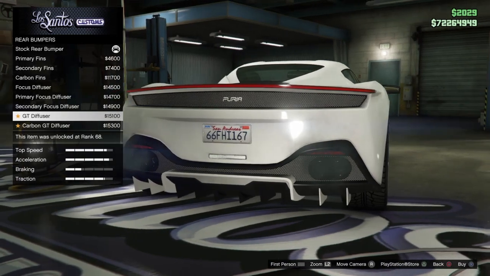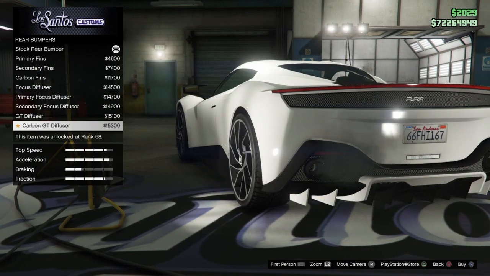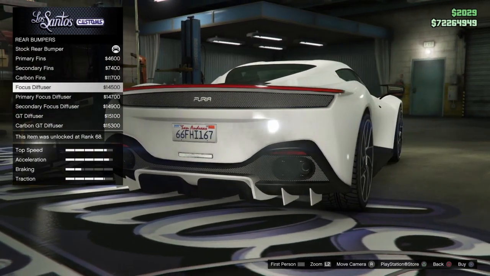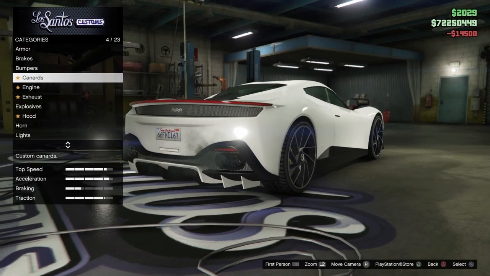Then we have the GT diffuser, sorry about that. Then we have the same thing in carbon, the GT diffuser. So we are gonna go for this one, the focus diffuser. This looks pretty nice.